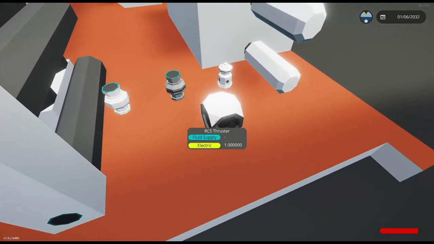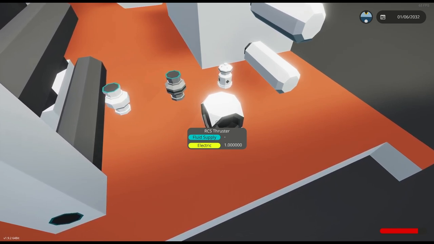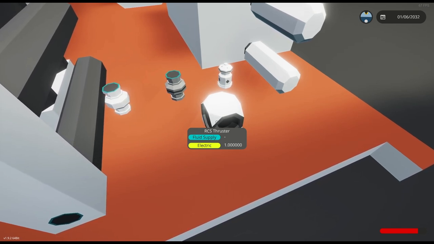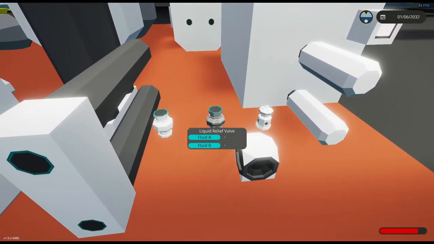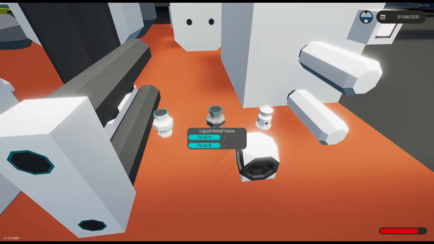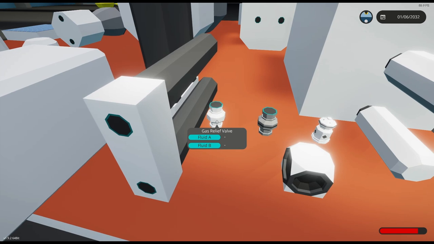Okay, here we have an RCS thruster. This only has a composite input. That's all it has. It has a lot of data for it, though, and I'm going to have to go into the workbench to show you that. We have a liquid relief valve. Apparently it's a two-way street for liquids. And the same thing for this gas relief valve.